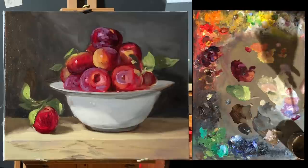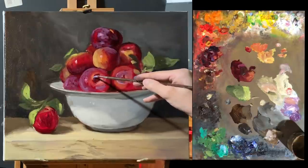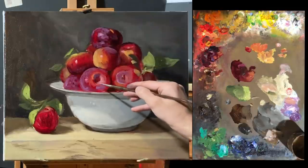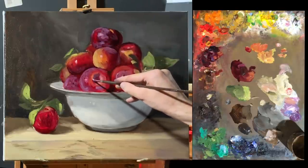Now I'd like to capture a little bit of the reflected light inside that shadow. And for that, I'm using a purple that's similar to the bloom color but darker. It still has to come across as a shadow, so I can't go too bright.